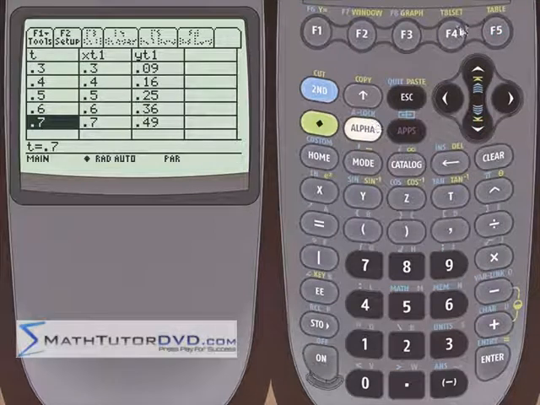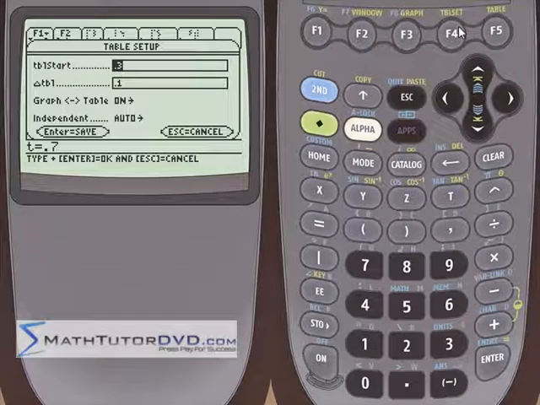So basically the way you do this table is exactly the same way we do the other table when we talked about functions. If you want to generate a table of your own defining, you can have an initial value of time, and you can have a delta that you define, and then you can go and take a look at that table and everything's fine. If you'd like to type your own values in, take it out of auto, put it into ask, and then when you're looking at that table, you can type values in.